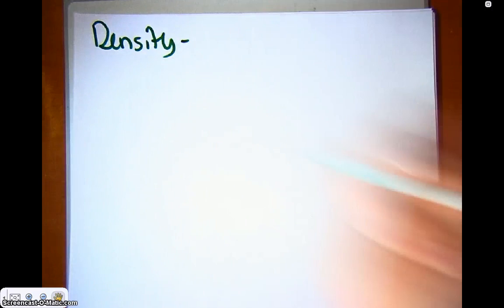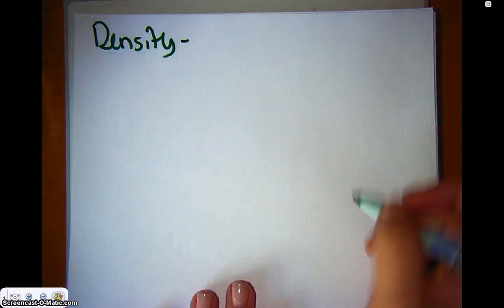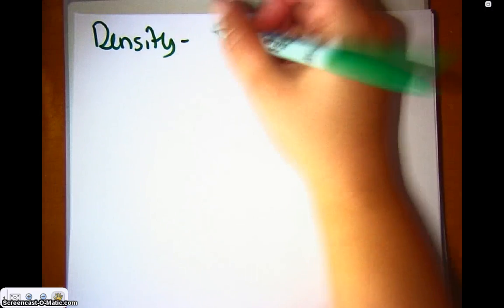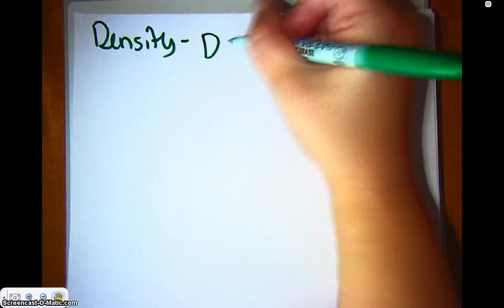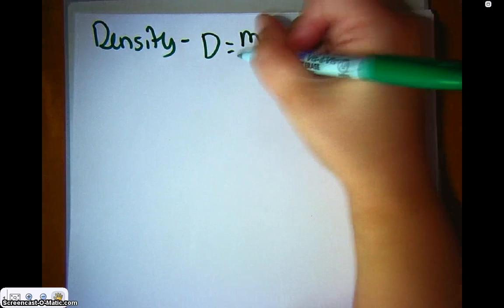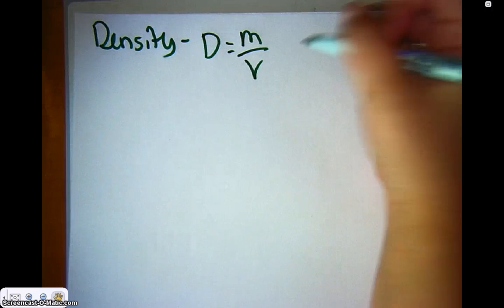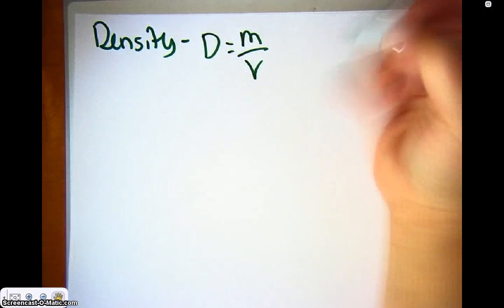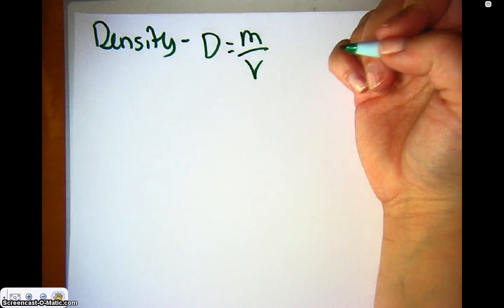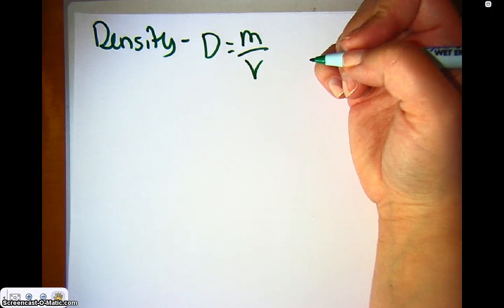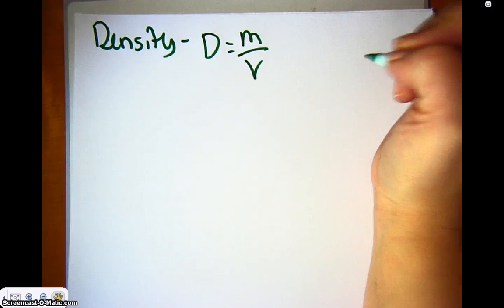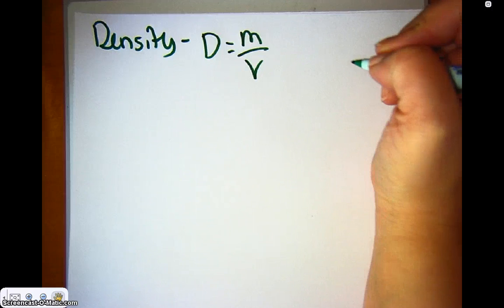In this video, I'm going to go a little bit more in depth discussing density. So recall that density is the mass to volume ratio. So the mathematical equation is that density equals mass over volume. So if I wanted to know what the unit was, it's called a derived unit because it's a mixture of two measured values. But we would just take what we do to the numbers, we would do to the units.